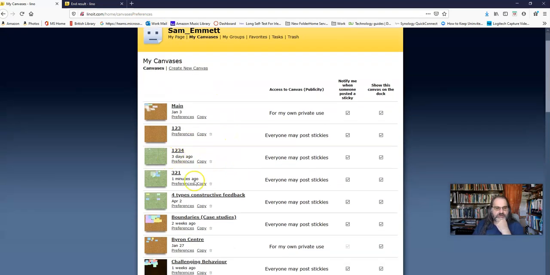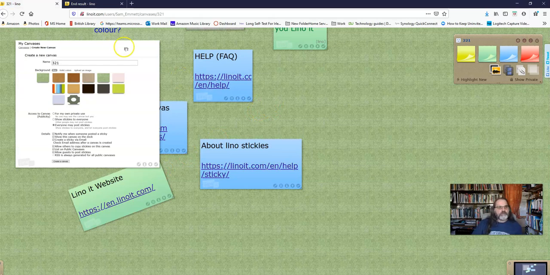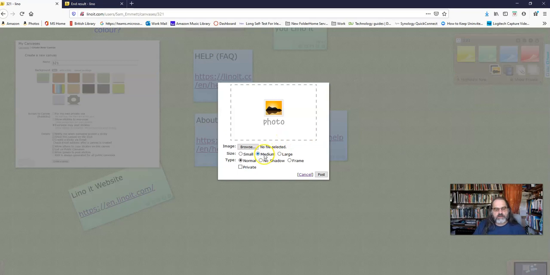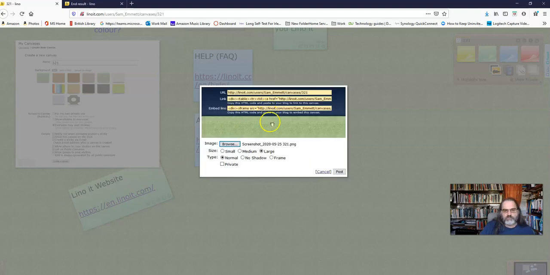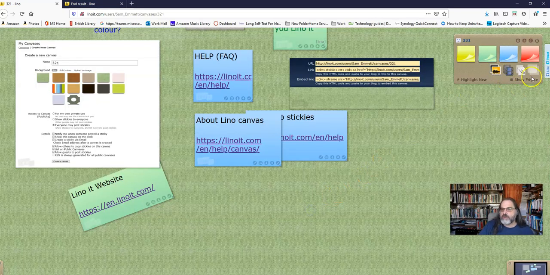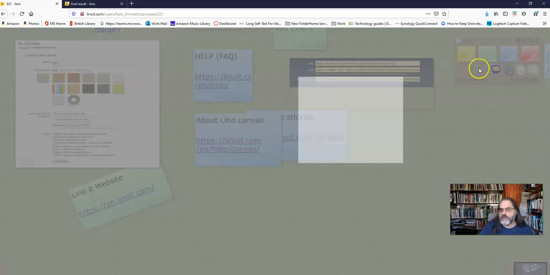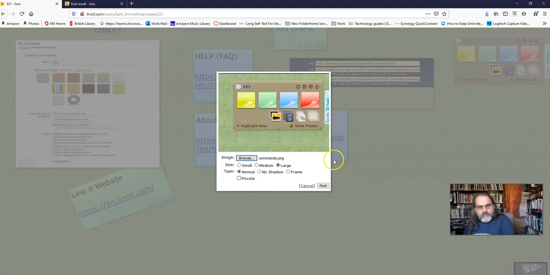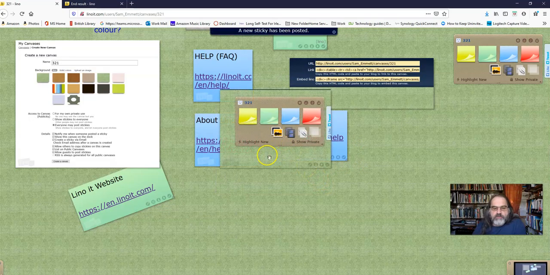Okay, go back to 3, 2, 1. A couple of other little images that I've got knocking about. Let's just see if there's anything interesting on them. We can have it small, medium, or large. Let's go large. And then let's open up a folder over here. Oh yes, this is quite a useful one. I think we'll have that one, which we can talk about in a minute. And I'm going to post another picture, because I think I saw one there that was a little bit useful. Let's go large, browse. It's opening up a folder on my other screen. So this one here. Okay, post. This one here I wanted to talk about.